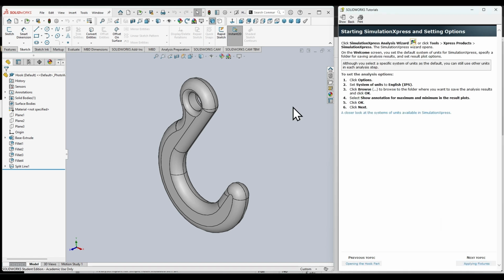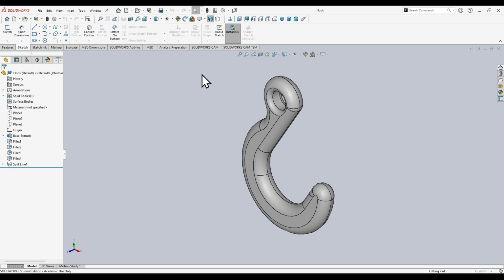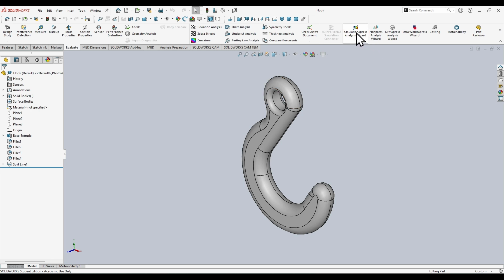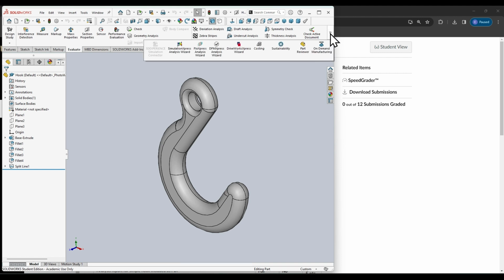Now it wants us to do some various things. I think I already have my setting off. Some people, if you go to this Evaluate tab, and then here's my Simulation Xpress button, you have these 2 little arrows over here to the right. Sometimes, depending on the resolution of your screen, you may not be able to have all these buttons. See how when my window's smaller, my button disappeared now? There are these 2 little arrows right here that I can left click, and it's going to give me access to the rest of the buttons that SOLIDWORKS is hiding, just because I don't have room on my window right now.